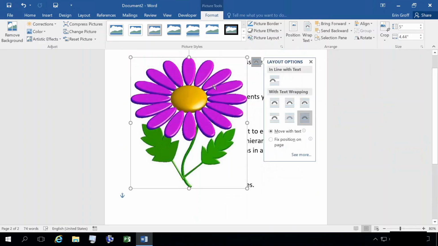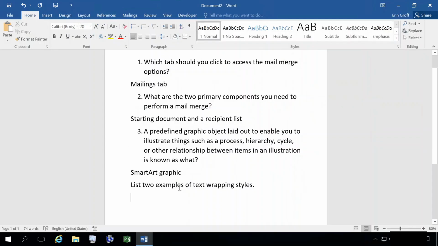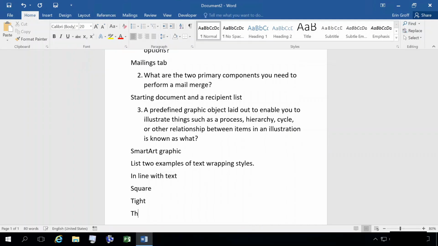All right, so I'm going to go ahead and delete this picture, and we'll go ahead and list our styles again. So that's inline with text, we have square, tight, through.